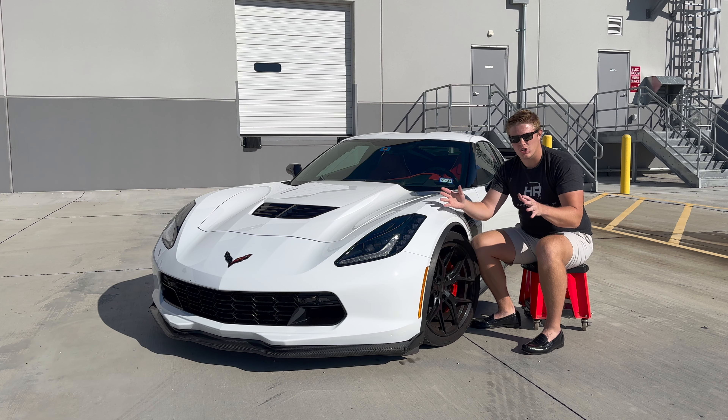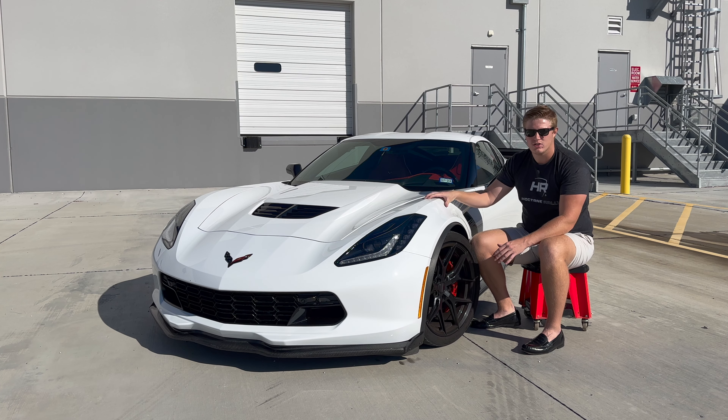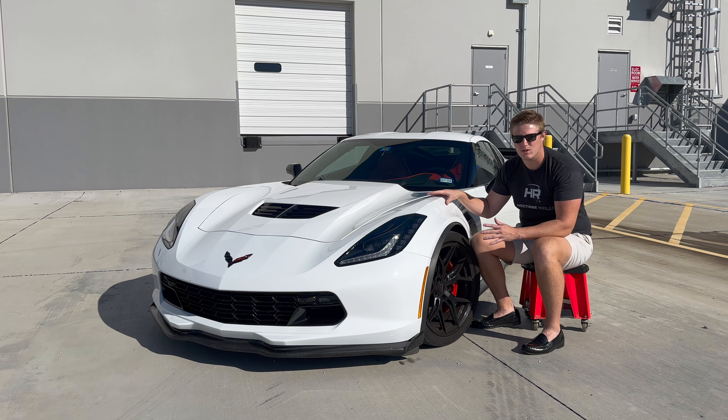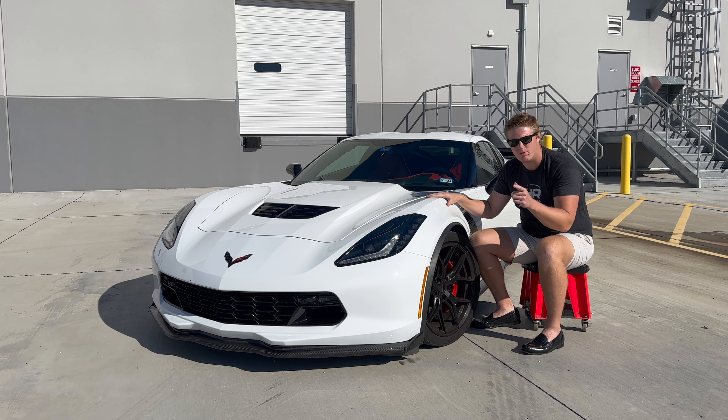A lot of people talk about having insurance. Insurance is nice, but unless you have a stated value policy, there's a good chance the actual cash value of your car has dropped. So if your car is stolen, you might not be able to replace it with something just like that. Maybe take a look at your insurance policy and have a stated value number that you are comfortable with.